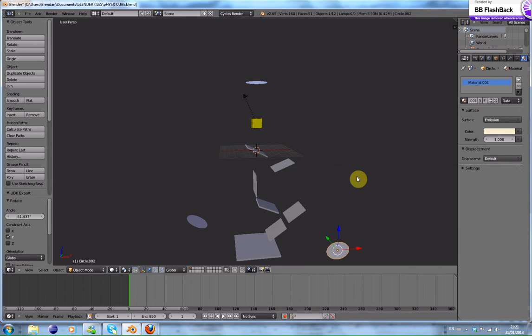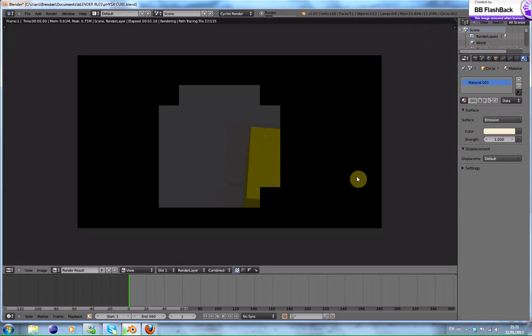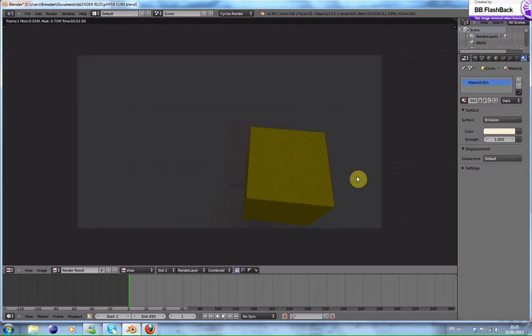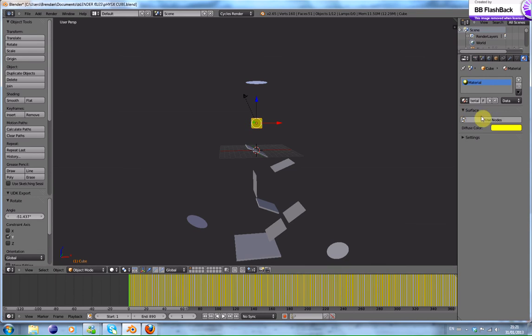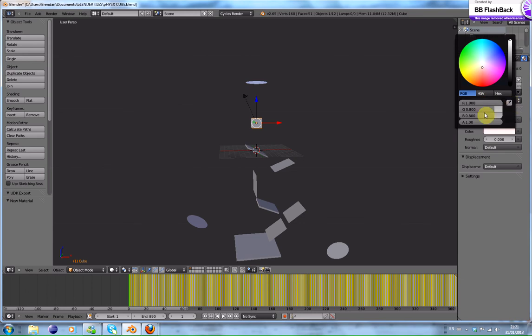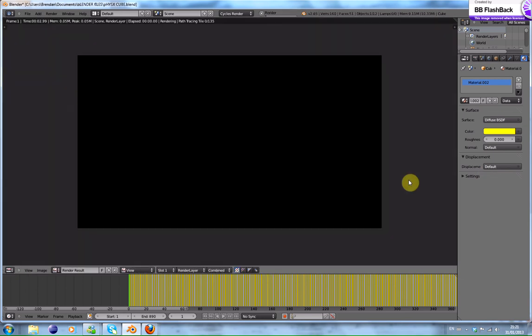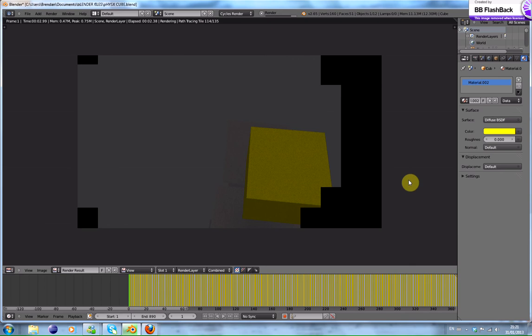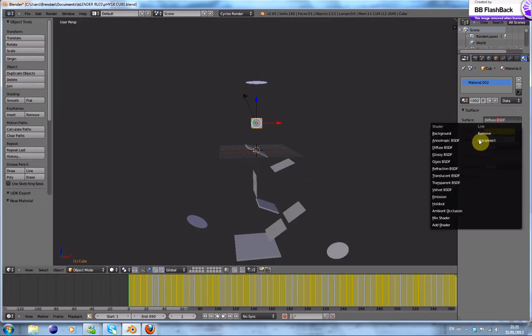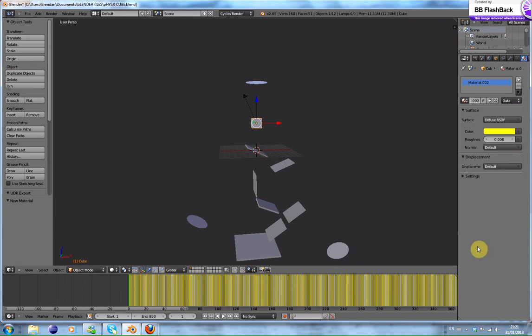So now if we press F12, okay, I really don't like that color. Really does not make any difference. I'll leave it like that for the moment.